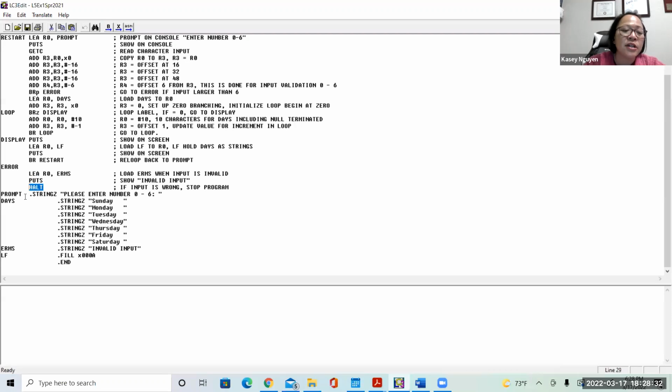So now the data section. We got the prompt, which is enter value 0 through 6. Then we have to declare all your days. And notice that I have my quotation marks line up exactly 10 spots later for the enclosed, making sure that your characters are going accordingly. Because if you don't, you are going to cut off some of the days and it won't display. Sometimes it displays blank, sometimes it displays 2 characters. So you've got to make sure that this is properly lined up.